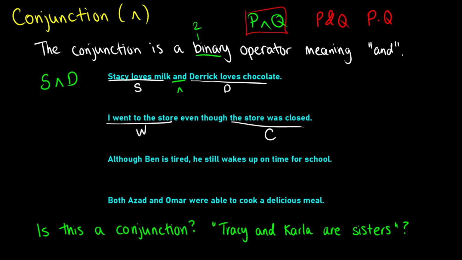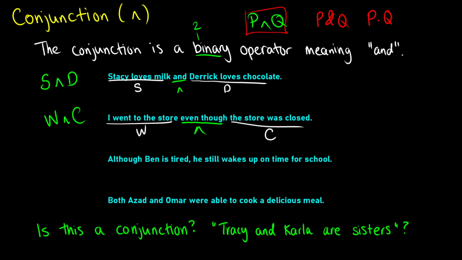Now what I have in the middle is this even though, and even though is like although. So this has different meaning when it comes to conversational expectations, but in terms of whether something is true or not, this is very similar to the word and. So this is just another way of expressing and in logic. So this is also a caret here. So we could translate the sentence as W and C. So I went to the store even though the store was closed. That is the same thing as saying I went to the store and the store was closed.